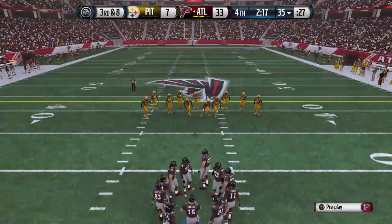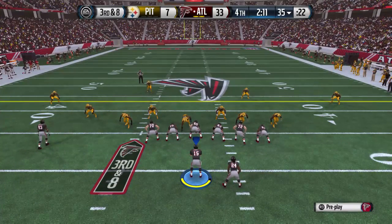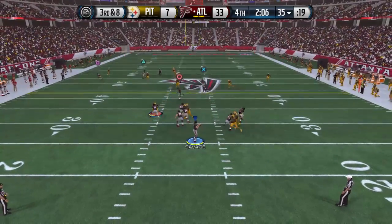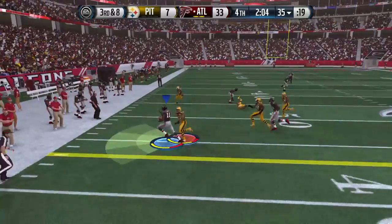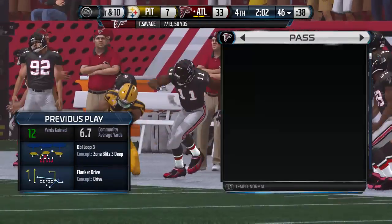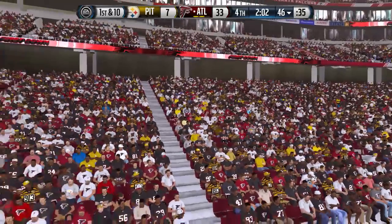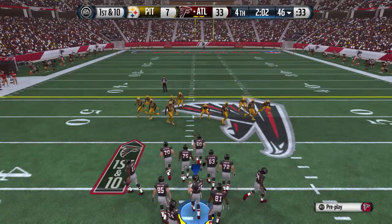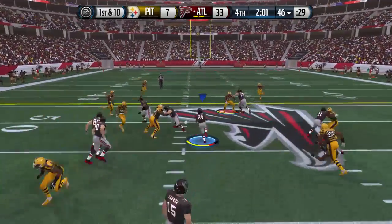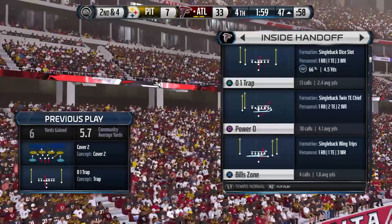It's third down coming up. Get ready. From the gun. Julio Jones with the grab. What a nice catch by the receiver. Getting past the yard markers, makes the catch, and gets a first down. About to snap it for the ninth play of the drive. The Falcons will go with the pistol on this play. Gets the handle here. Now they take the football onto the opponent's side of the field.